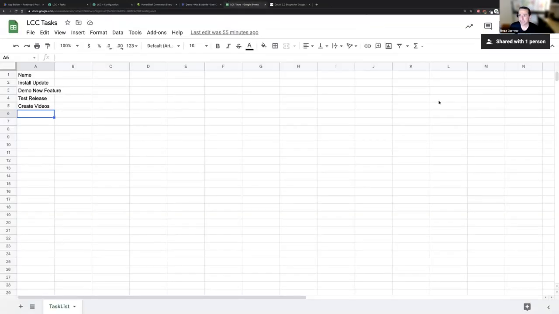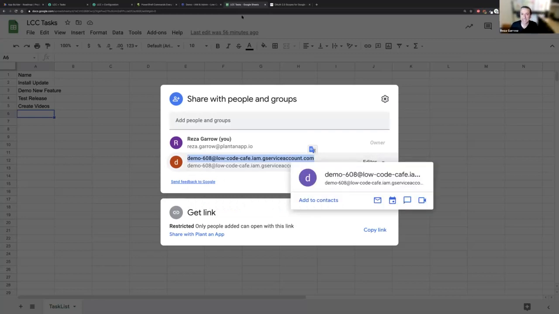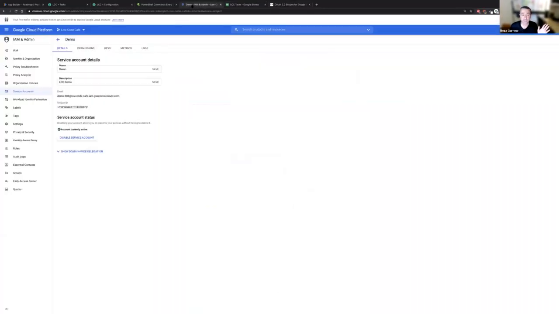In my sharing, where Radu in the past was saying, hey, anyone who has this link can see it, now I've said, no, only people I've shared with. And you just share with that email address that it gave you. I've said that it can be an editor. Because I created a service account, and I gave it access to my sheet, and I have a connector, I can work with 50 spreadsheets now that this service account has access to.